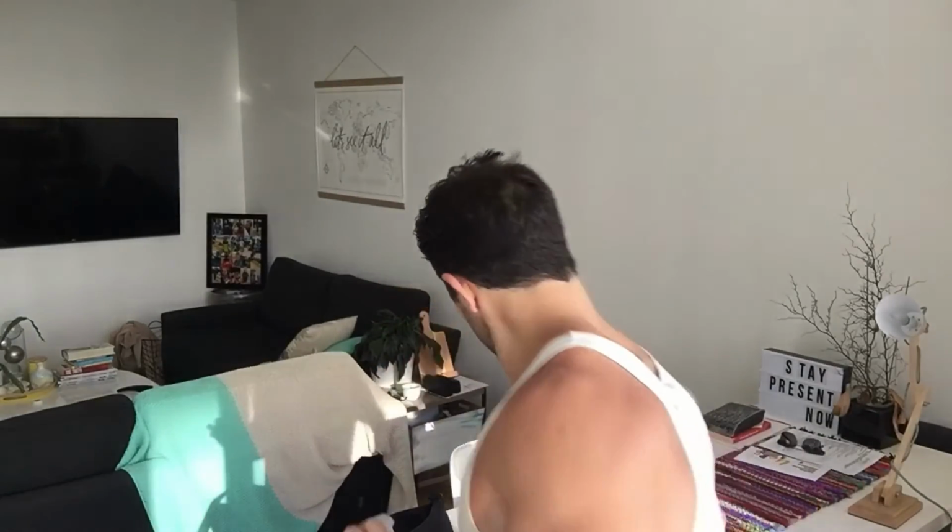What you want to be doing is looking at the per 100 column. There's 2 reasons why you look at the per 100 column. Sorry guys, I've got a bit of sunlight coming through here. 2 reasons why you look at the per 100 column. 1, it's a requirement of all packaged foods to have listed a per 100 amount. So what that allows you to do, for example, is compare 2 different products.